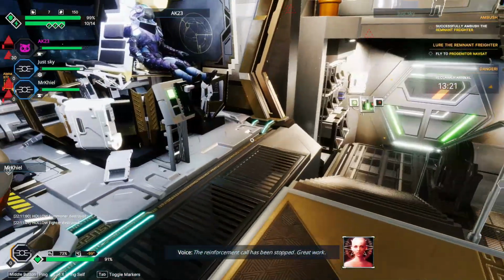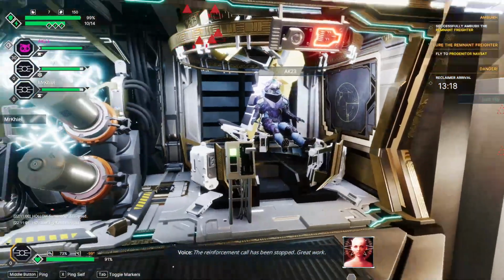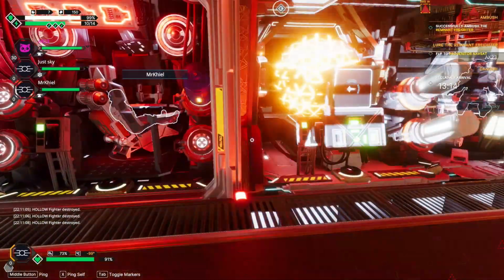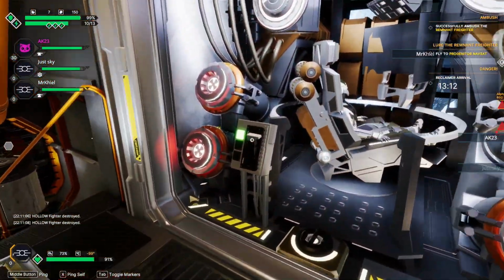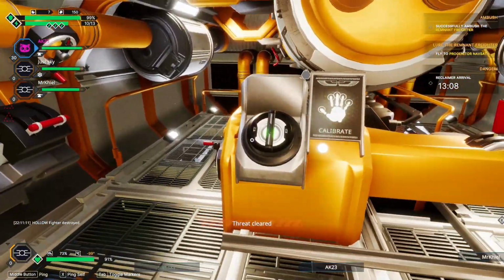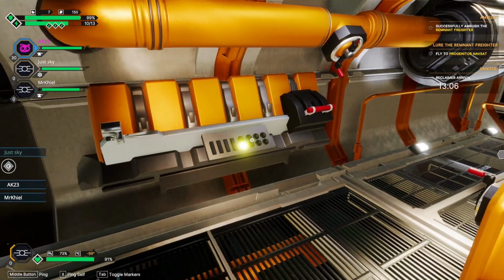There we go. Okay, and I want to make sure that my guys here have constant power, so we've got to make sure their power cells are not emptying out. So we've got to keep those charged up. Okay, get me as close to that station as you possibly can.